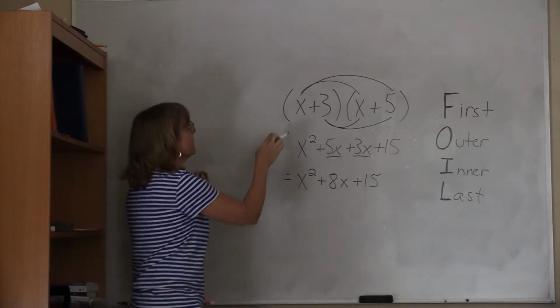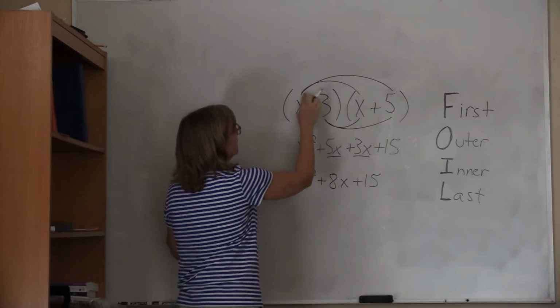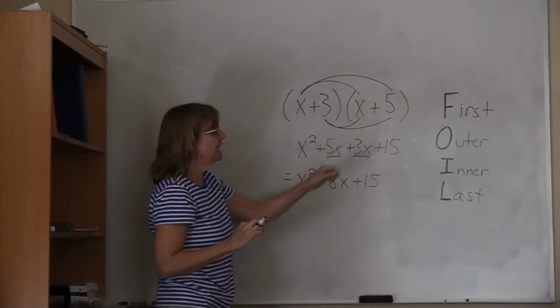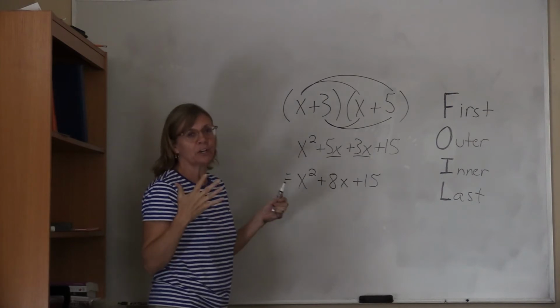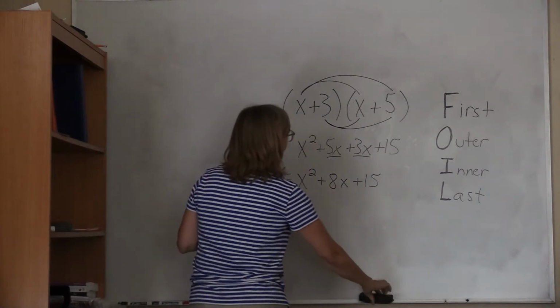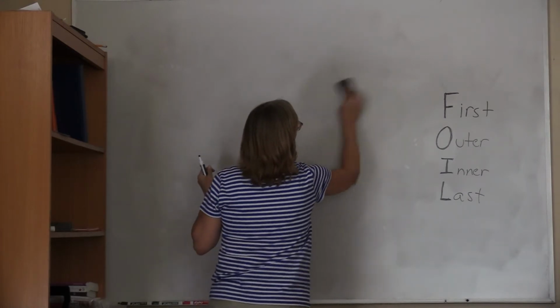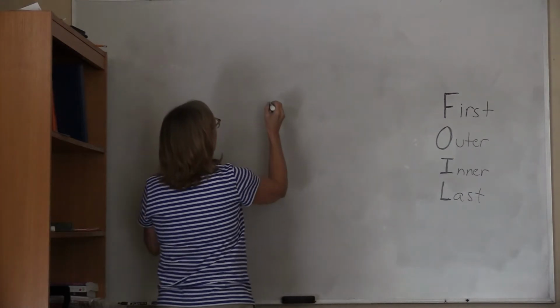See, really all I'm doing is I'm making sure that I multiply this first one times both of those numbers, and then the second one times both of those numbers. But if I keep it in order with FOIL, I make sure I don't miss anything. And then we combine like terms, which should always be the middle terms if you did them in order. So don't let different signs mess you up.